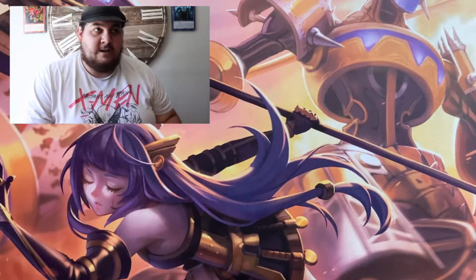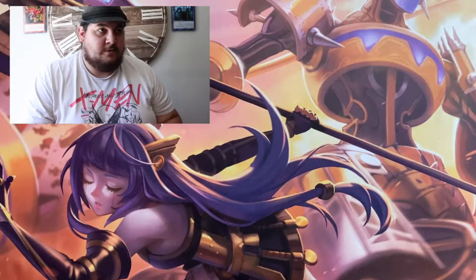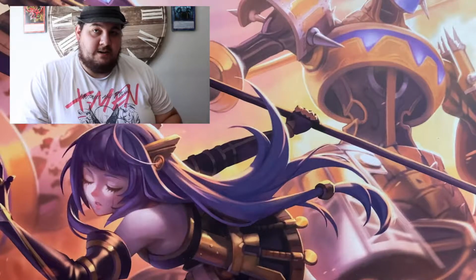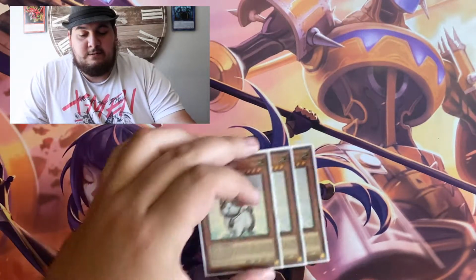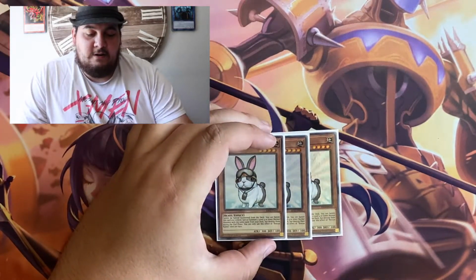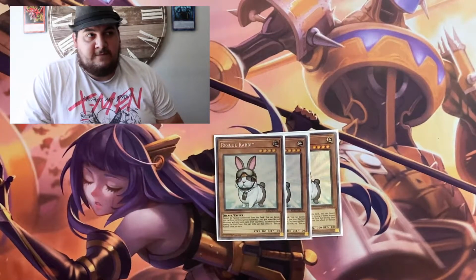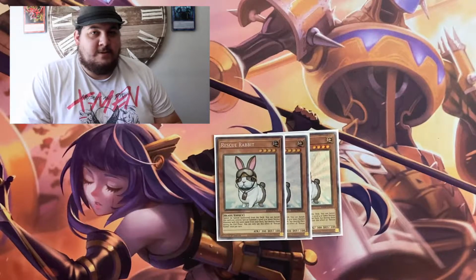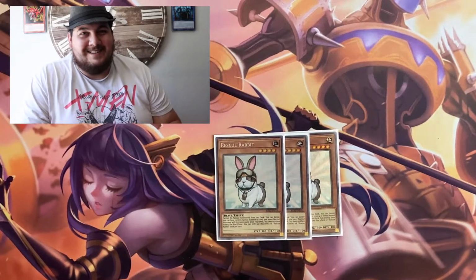But for right now, we're going to go into the supplemental engine of the deck. Since you're running normal monsters, you might as well run the 3 Rescue Rabbits. They're your main normal summon for the deck. If it gets Ashed or stopped, you're pretty much cooked from that point on.